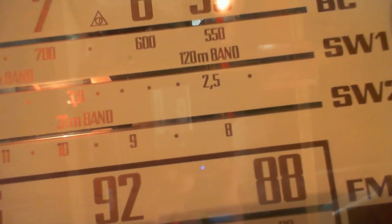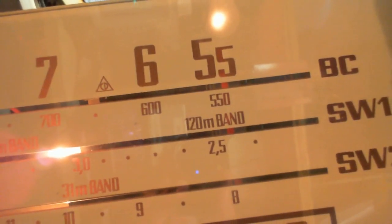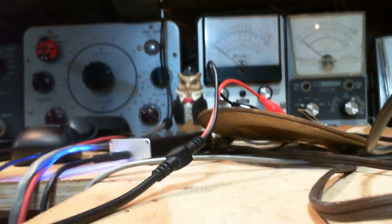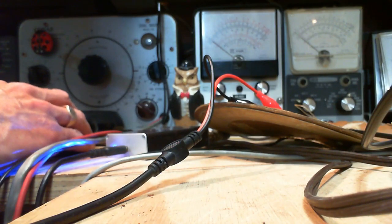Okay, not to be too surprised here, because the local oscillator during the other alignment activity proved to be pretty accurate. Dead on 540. So we know the local oscillator and the dial are lined up just the way they should be. Question is, the front end too?